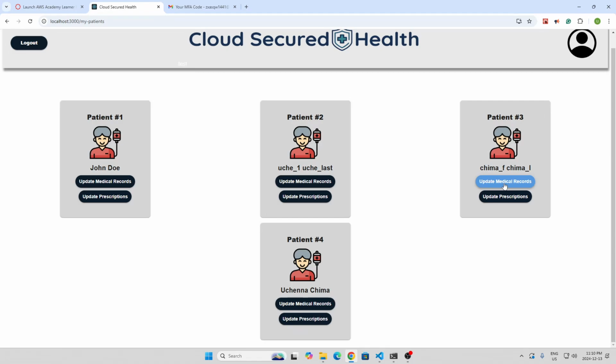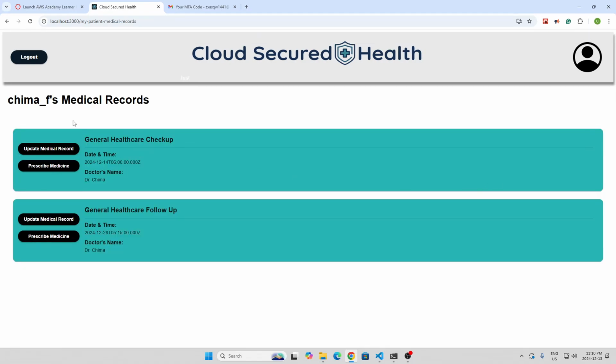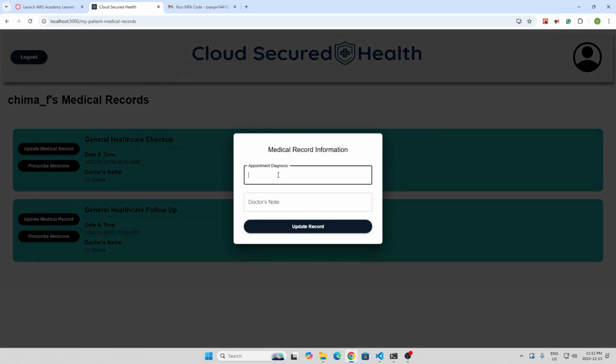In order to do that, I just need to update medical record, and I can see the 2 appointments that patient 3 scheduled, or rather Chima F scheduled, and to update the initial general healthcare checkup record, I just need to press this button over here, update medical record, and I'll be prompted with a form where I can provide the diagnosis.